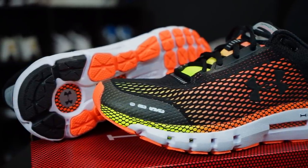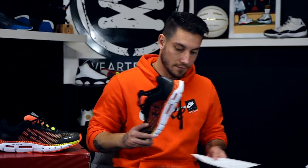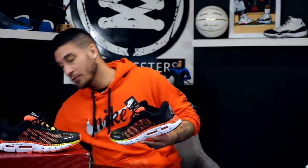Your feet take the full brunt of your force plus gravity — each step while running is two to four times your body weight. Everything I think about is in terms of basketball and everything my co-host thinks about is in terms of running, so applying running tech to basketball is interesting — which is exactly what the Curry 6 does, built to mimic running while adding basketball-specific features.